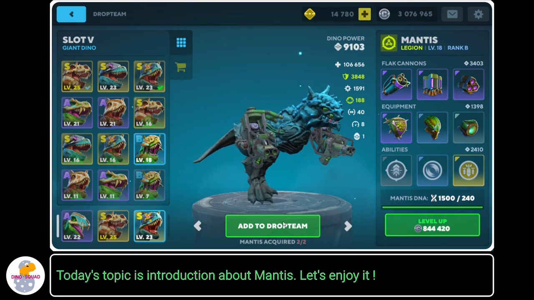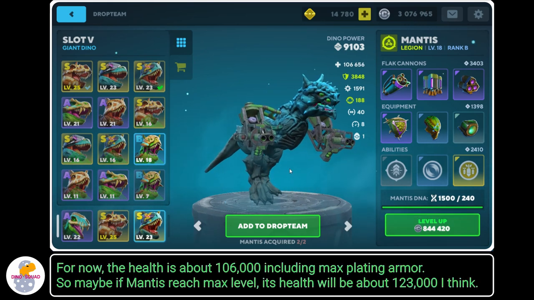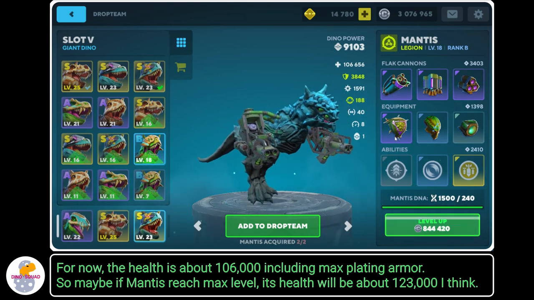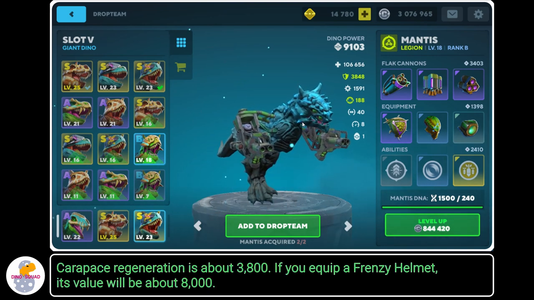Today's topic is an introduction to Mantis. Let's enjoy it. For now, the health is about 106,000, including max plating armor. So maybe if Mantis reaches max level, its health will be about 123,000, I think. Carapace regeneration is about 3,800.